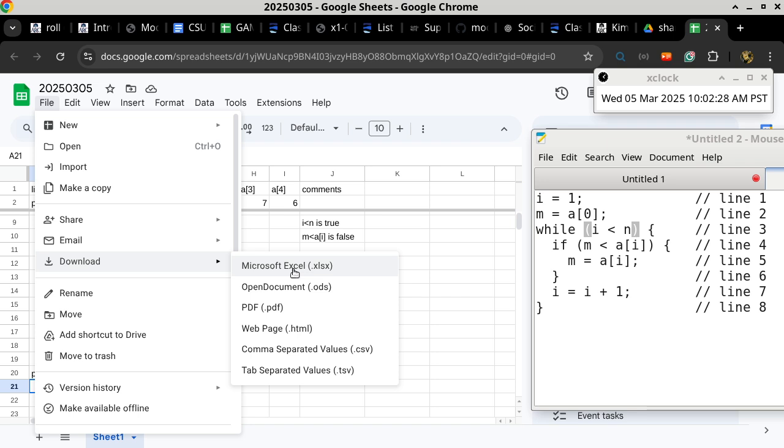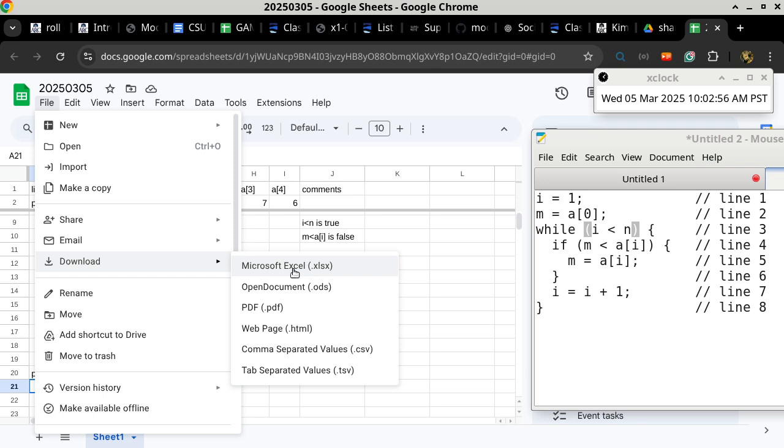If you already have Excel installed on your computer, you can download as Excel. You can add color coding, all kinds of cool stuff to it. OpenDocument is the open source Office suite. PDF does not really give you a lot of options to annotate, but you can get some tools that can annotate in PDF. I cannot think of reasons why you would want to save it as HTML or CSV or TSV in this case, but there are options too.